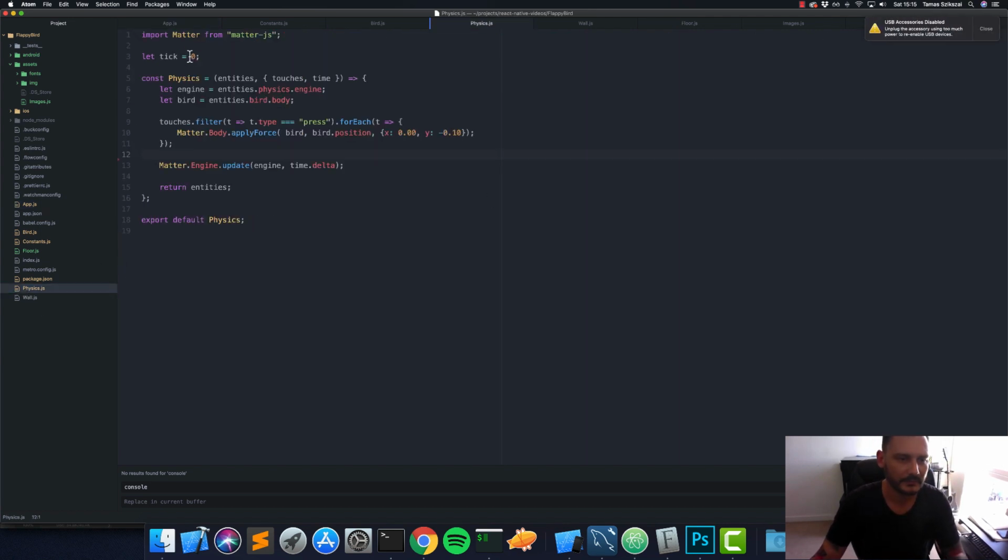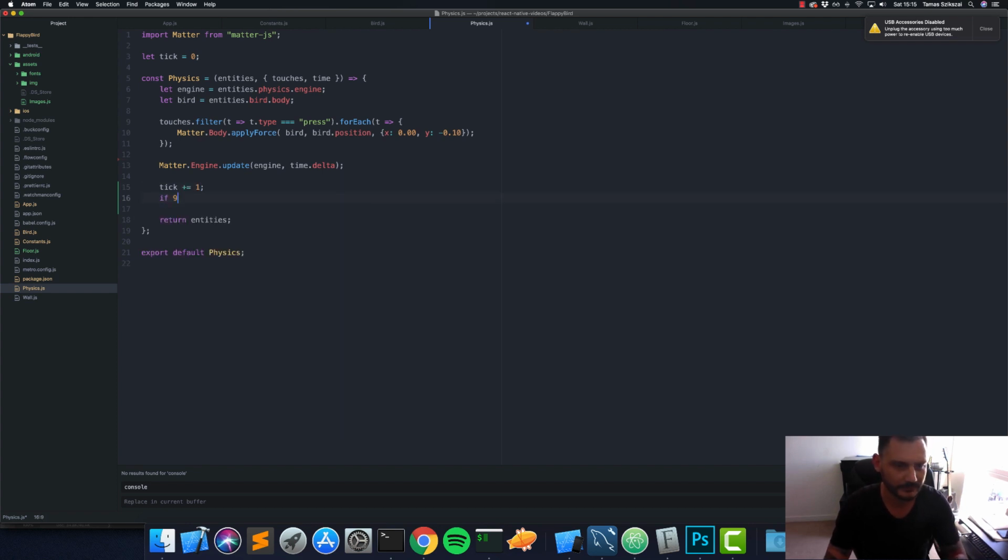Physics. So I already have a tick 0 defined here. So basically what we want to do is mutate the pose attribute of our bird object on every, let's say, five ticks. So first of all, increment our tick on every tick.